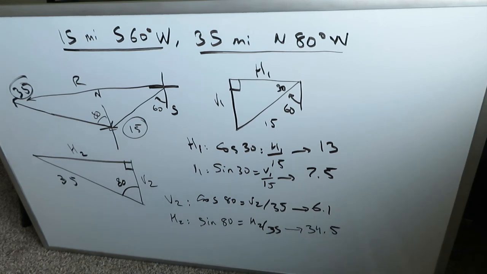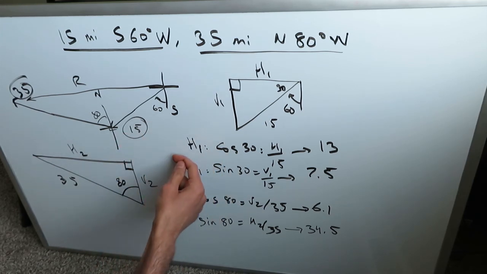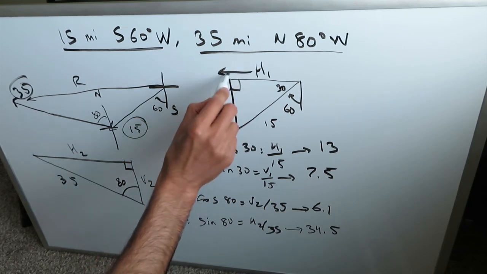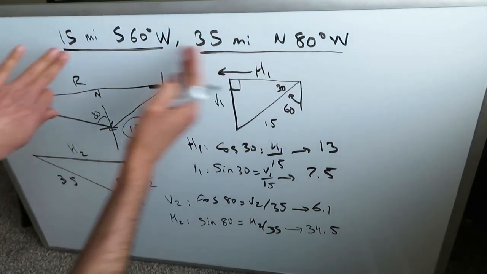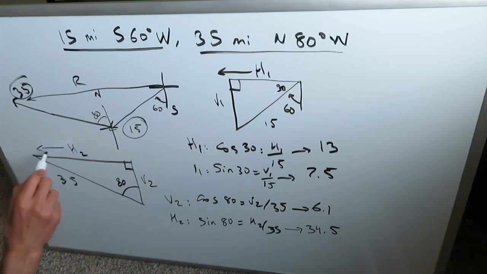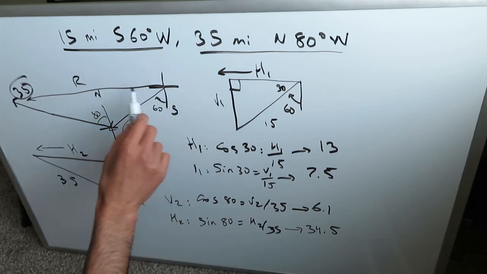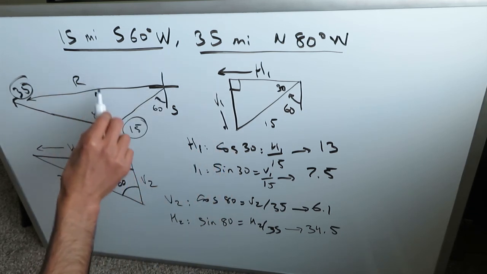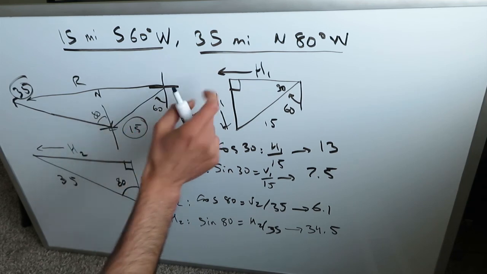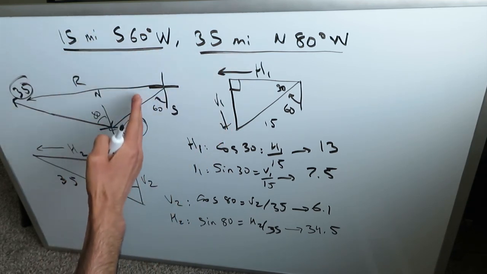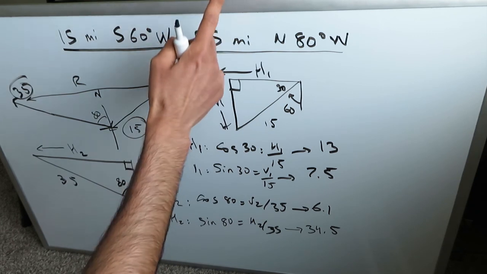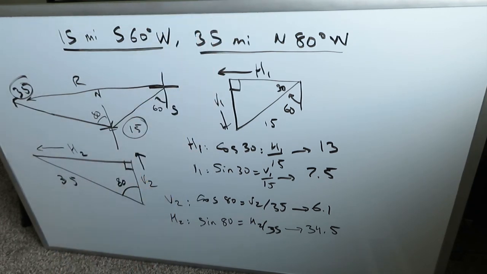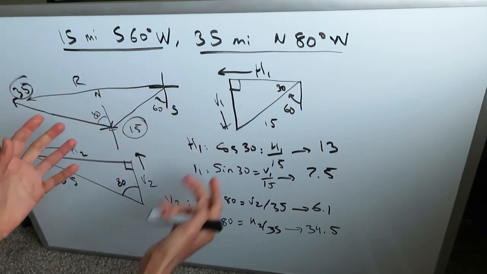Now all we have to do to determine is the superposition of these horizontal and vertical components. H1 was in this direction because we were in both instances going in a westerly direction, and H2 again is in this direction. So both H vectors will just add. There will be nothing subtracting from them. V1 of course is going in a downward direction. Remember, we were going originally downward, so the vertical component is downward, the southerly direction. Here's the northerly direction, so the vertical component for V2 is upward. So now we know the horizontal components are going to add, but the vertical components will subtract.